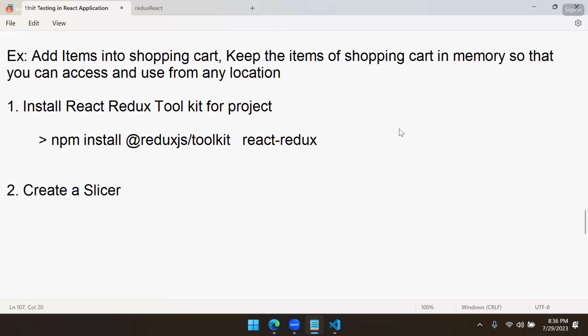Generally, people directly create a store and maintain data in that store. But at a little higher level, because in the store different types of data will go. Everywhere when you are learning about Redux, they will show one example where they directly create one store. But in a real-time project, in a single store we store data coming from different components. To maintain data in the store, we will create slices. These slices will store the data.